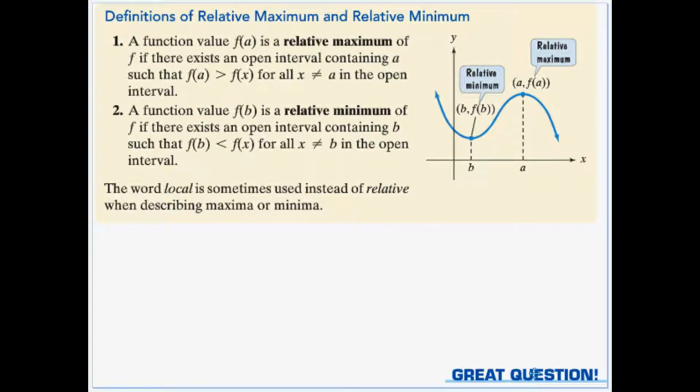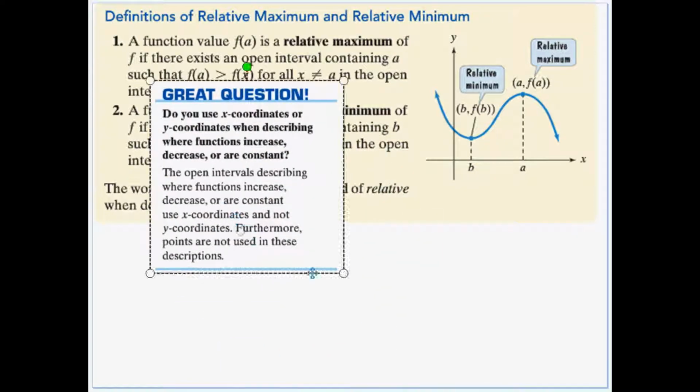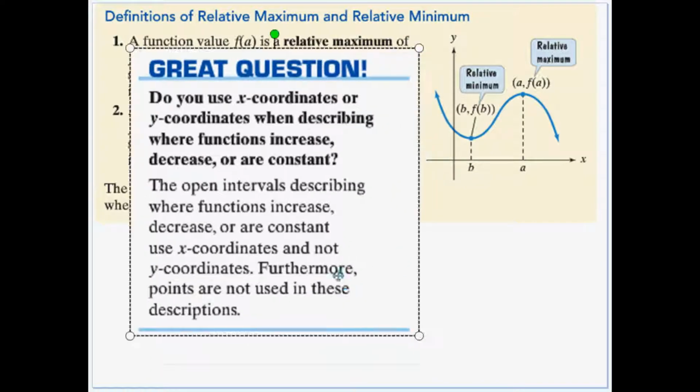Now here it looks like there's a great question. Oh, and I sort of already talked about this. Do you use the x coordinates or the y coordinates to describe where functions increase, decrease, or constant? And the answer is the open intervals describing where functions increase, decrease, or constant use the x coordinates, not the y's. Furthermore, points are not used in these descriptions.